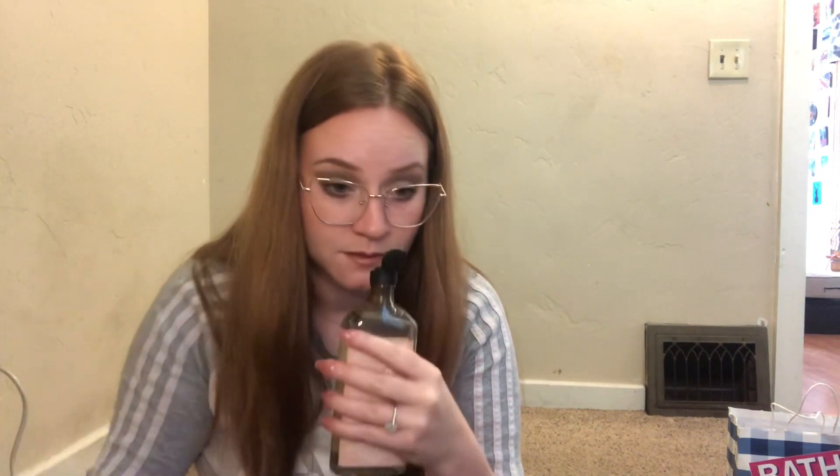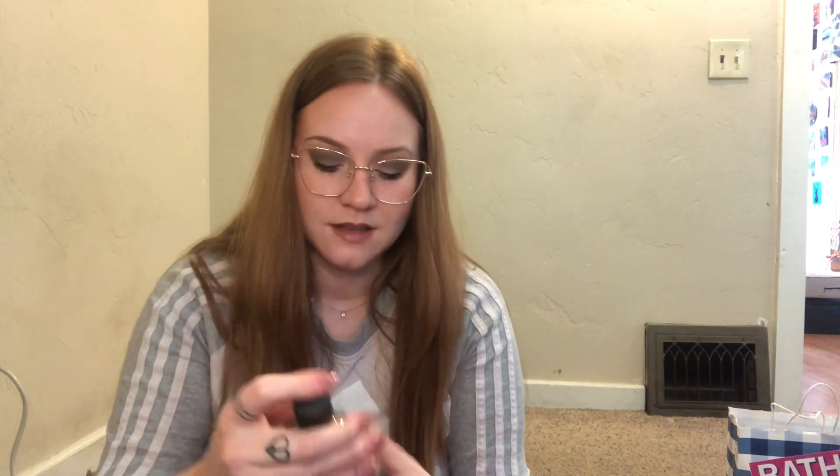Next, I got Cedarwood Lang Lang — I hope I'm saying that right. It's a pretty bottle. I don't know what Lang Lang is. Made with vitamin E and aloe. Let's give it a sniff. That smells really good — it smells really fresh. It reminds me of a Suave shampoo. Yeah, it's pretty gender neutral.